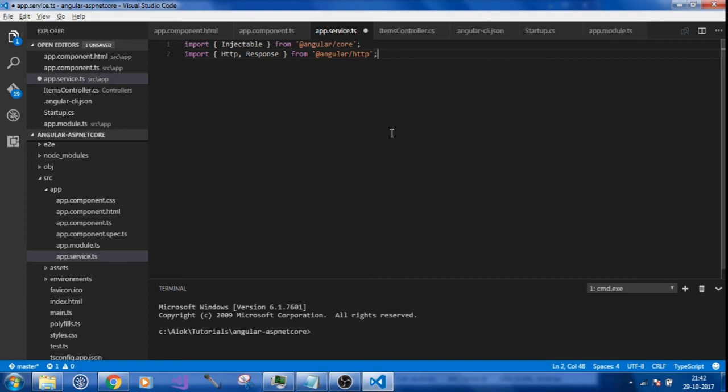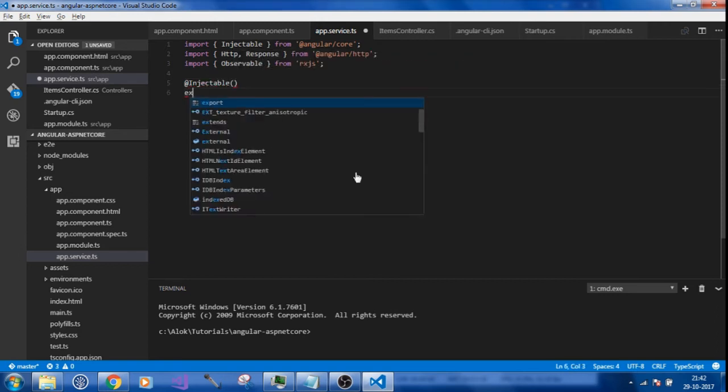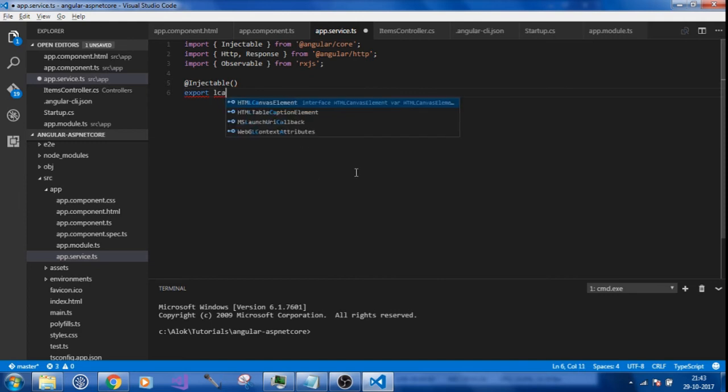Also we need to import the Observable library. Then mark the service with the Injectable annotation, which is a prerequisite for any class to be injectable.